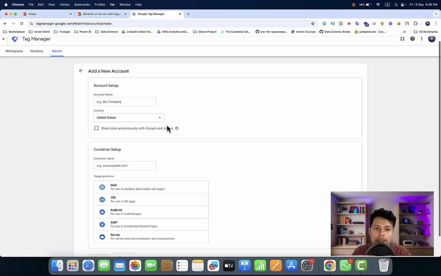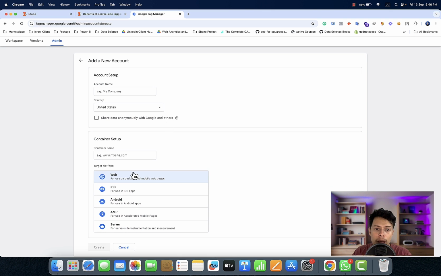First of all, you have to choose web. We need a web container first for server side tracking. Then choose your country, and set your business name. For example, now I am going to name this account like this.